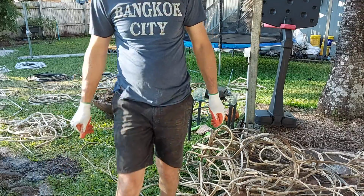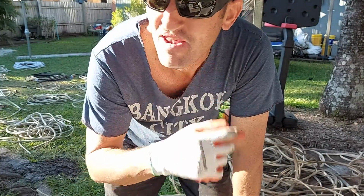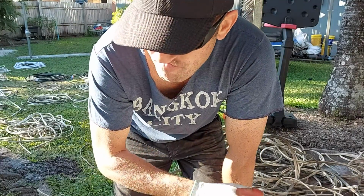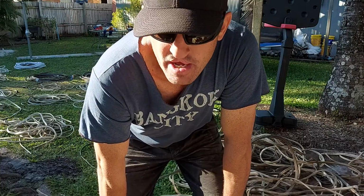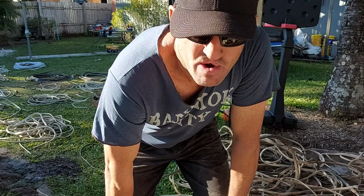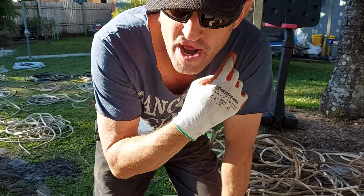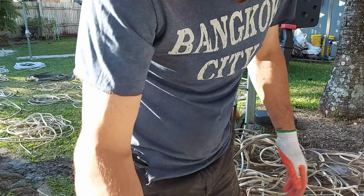Now you might have noticed too, giving the old face a bit of a clean up, eh? Looking beautiful. What do you reckon? No, you blokes, you probably won't agree. Obviously not. I wouldn't expect you to either. No, I'm just lying. We were up on the Ferris wheel last night, and it's a bit of a cold night, and Mrs. was not happy. Kids were having a great time, taking photos. And I saw a photo of myself on the Ferris wheel and thought, crikey, I look terrible. So this morning I grabbed the electric razor out and gave myself a bit of a tidy up, and now looking great. Well, as great as I can look anyway. How about that?